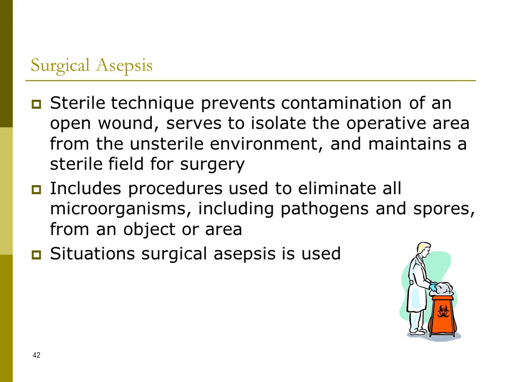Now let's talk about surgical asepsis. This is a sterile technique that prevents contamination of an open wound, serves to isolate the operative area from the unsterile environment, and maintains a sterile field for surgery. It includes procedures used to eliminate all microorganisms, including pathogens and spores, from the area or object. Situations where surgical asepsis is used.